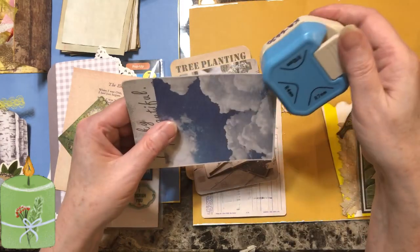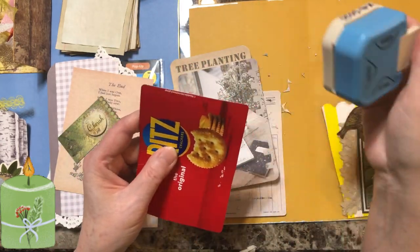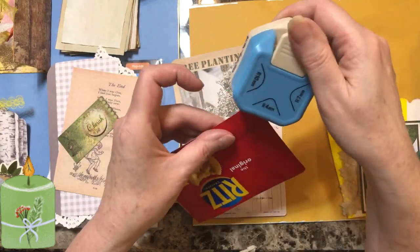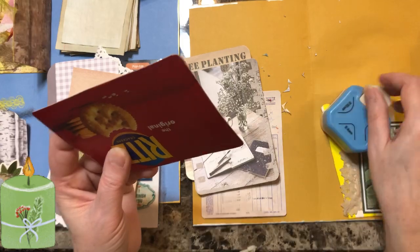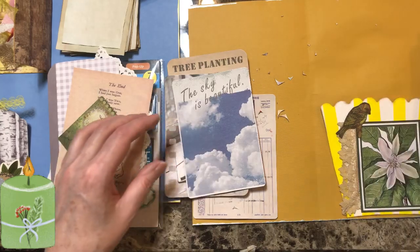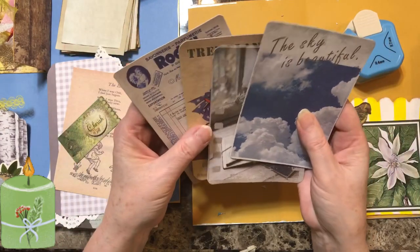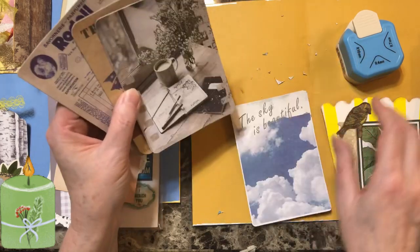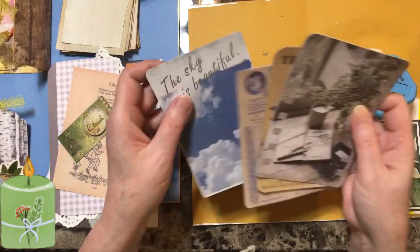Then you can decide if you want to purchase this. It works good - it's the Ritz box, so it does cut the Ritz box. I'm just going around. Sometimes it does that. But I'm not really fussy. Here's all the little different shapes of corners. The two bigger ones aren't that different, but they kind of are. These two are the smaller ones.